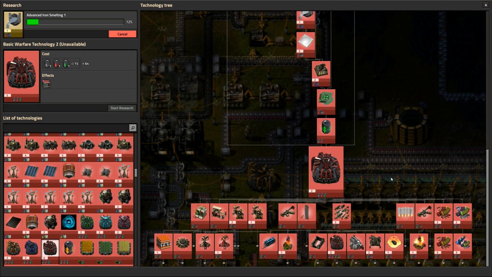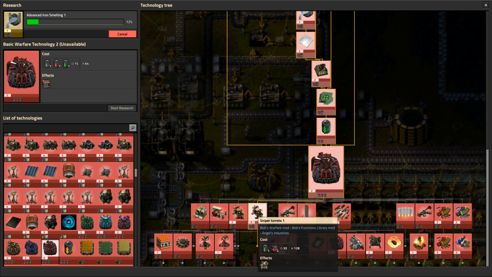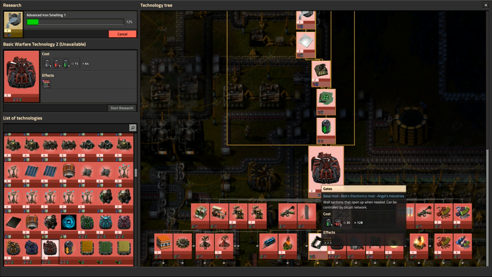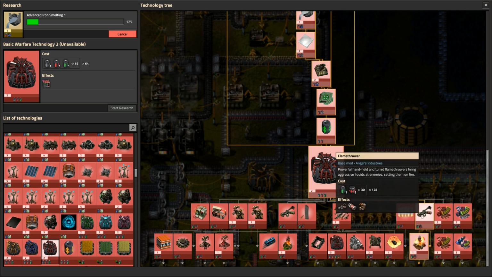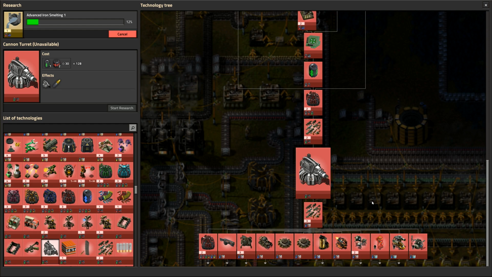and then we unlock that bit of military. Let's have a look. I'm looking down these lists of military. There's a cannon turret right there. I don't know what that one is. Is that the one that I want? Cannon turrets, sniper turrets, you got energy weapons, you got laser turrets. Sniper turrets are pretty good. They can whack out a bit of damage. We've got physical projectile damage, shotgun shells. I think it's the cannon turrets that I'm looking for.